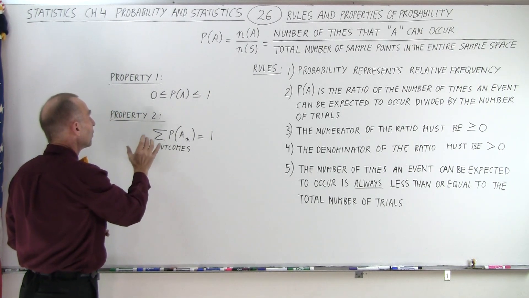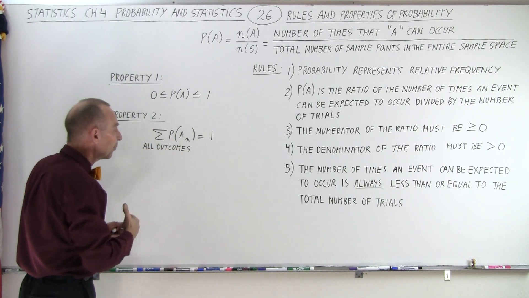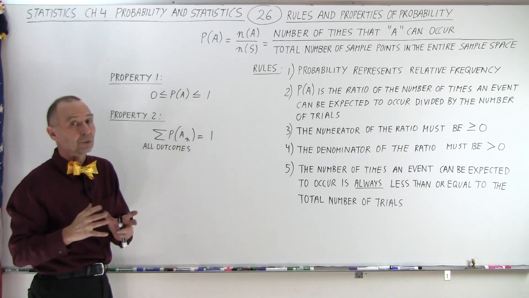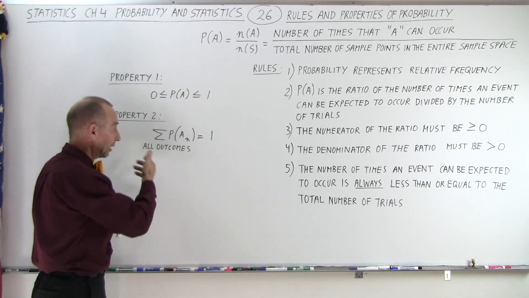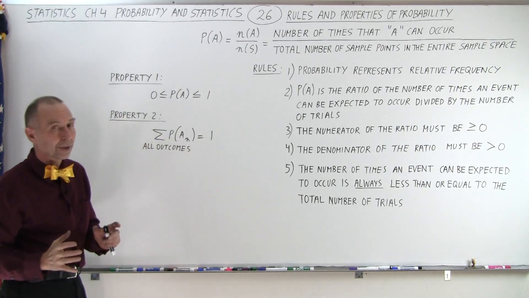And probability number two, when we sum up all the possible probabilities of any particular outcome, if we add them all up, we better get equal to one. If it's less than one, like I just mentioned before, then something is wrong. This must always be true. Otherwise, we don't have a valid probability set up.